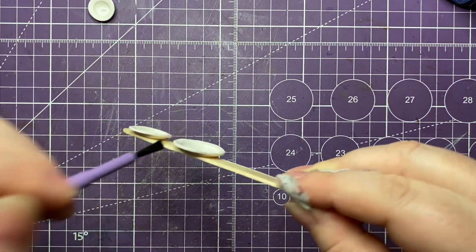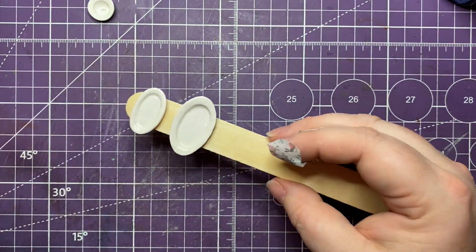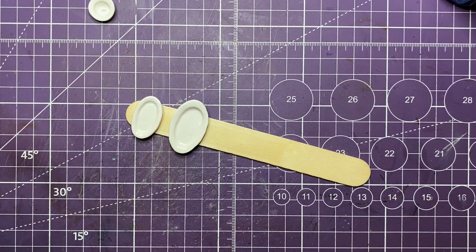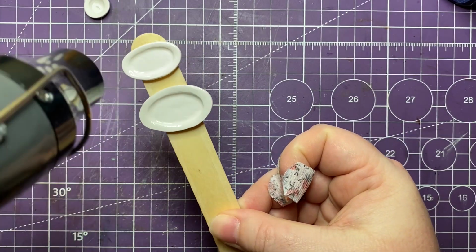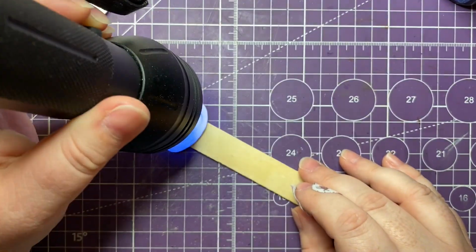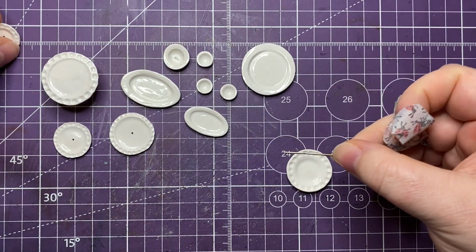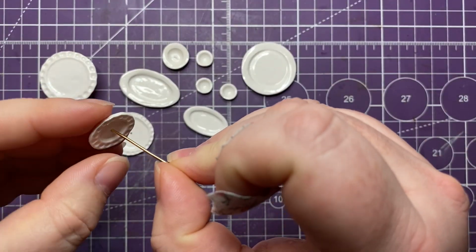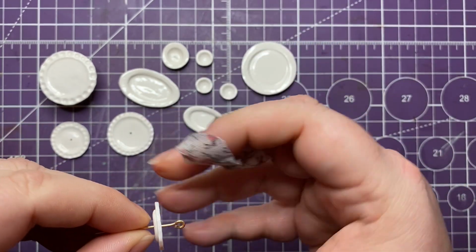I always use cheap paintbrushes from the dollar store for this because I find it's really hard to wash the resin out of them. So you kind of have to throw them away after a project, which is a shame. Man, don't they look shiny? You can still see some of the lumps and bumps, yes, but they look so much better.